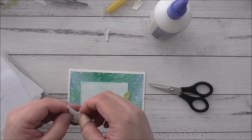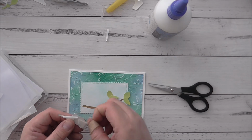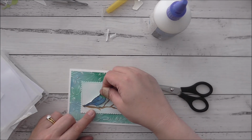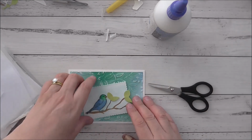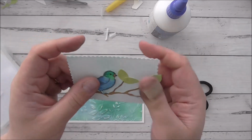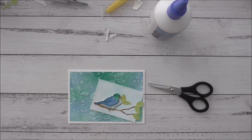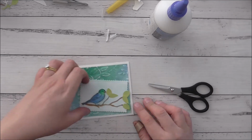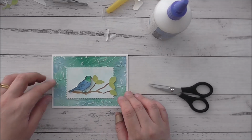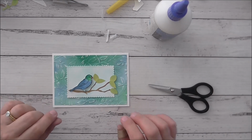It's really cute. I'm not sure if I'll bring some kind of twine. I haven't decided yet. But I'll definitely stick that on like so. And so you have the bird now on dimensionals and it looks really, really cute. I love that. Now, with this part here, I'm thinking it will be nice to bring in some twine, even though I had stuck this down. So just bear with me for one moment and then I shall be back.